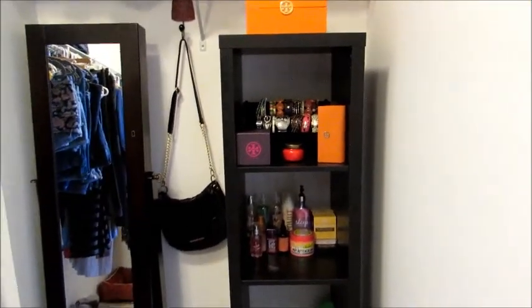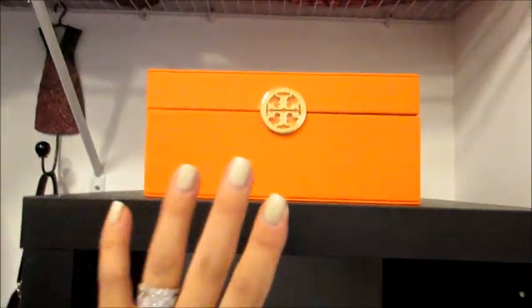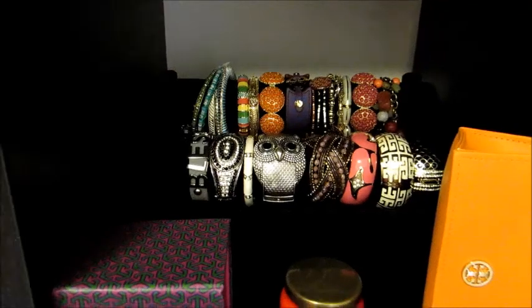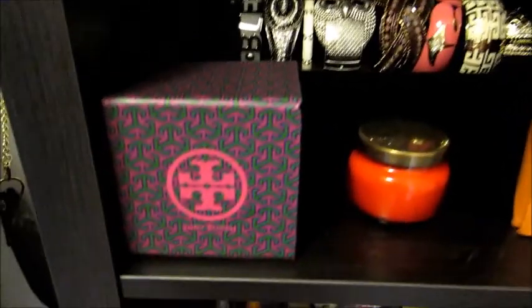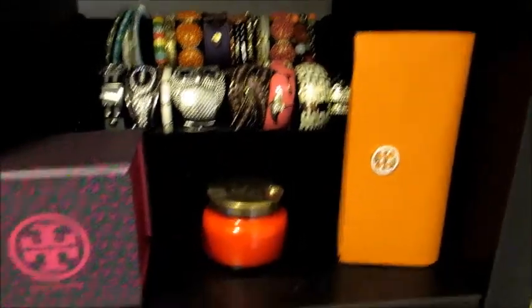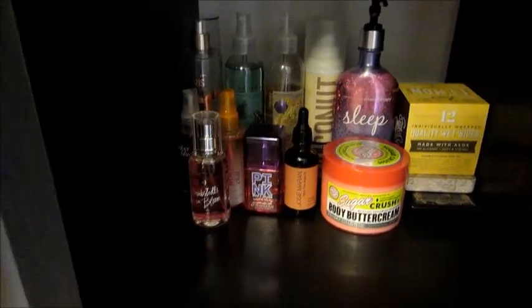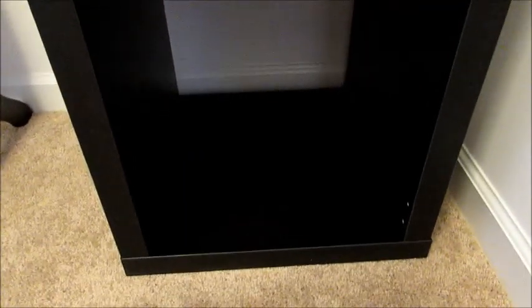I love this piece — it's both a mirror and jewelry storage. I also got this black Ikea furniture piece that I love. On top is my Tory Burch jewelry box filled with perfume and beauty samples. The first shelf has my bracelet rack with most of my bracelets. I also have my Tory Burch glasses, a little candle, some body sprays, and then a spot where I'll put all my clutches — I've only located one of my five so far.